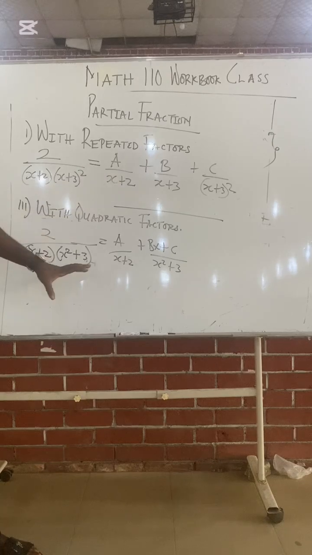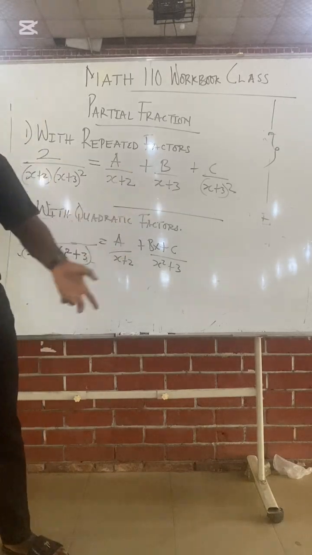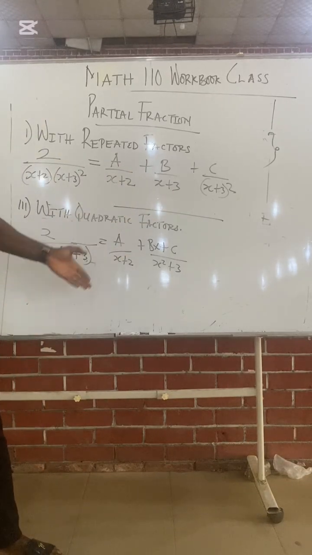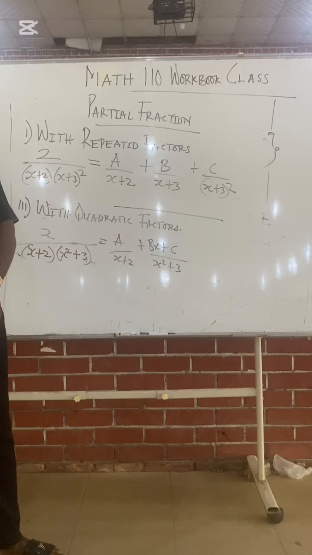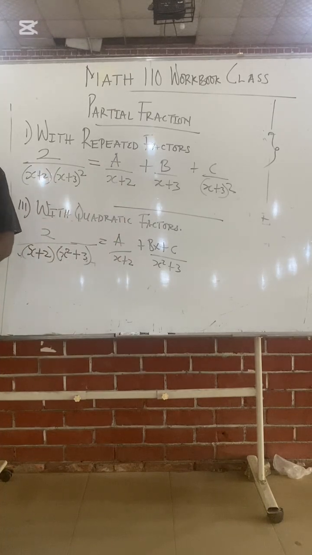Because after you get the rule, the next thing is to find the LCM and solve for A, B, and C, equating equivalent parameters, just like we did in the first question. But the rule is very important. The rule brings you here, then find LCM, equate equivalent parameters, and get your final answer. Are we together, class?